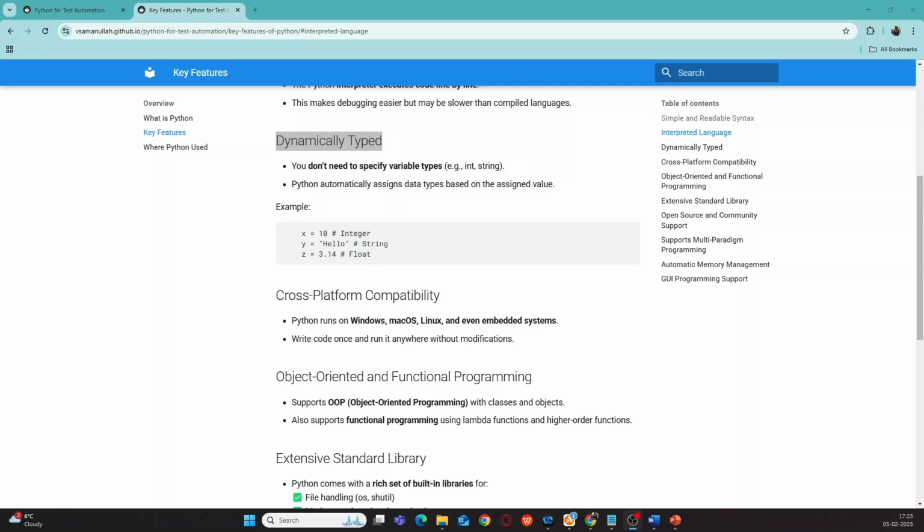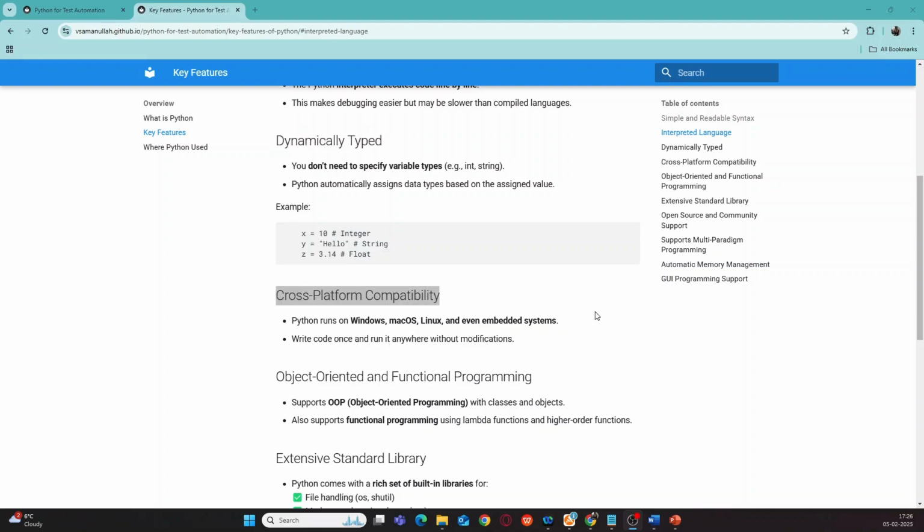In case of programming languages like C and Java, you have to specify the type of the variable as a number or as a decimal or as a string. This basically tells what kind of value that this variable is going to hold and store in the memory. If you see in this example, I am assigning x with the value 10, making x an integer. Similarly, y I am assigning the value hello, making the variable y a string. Whereas z I am assigning a float value, making the variable z a float.